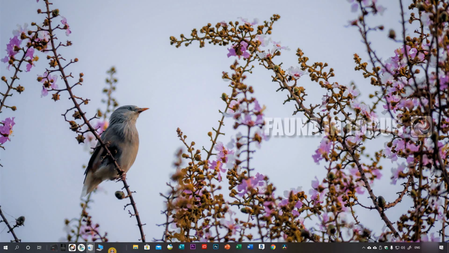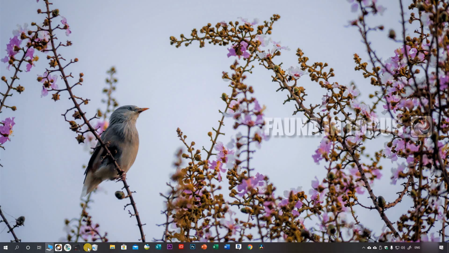Once I have these set up the way I like, I'm just going to right click that and lock the taskbar. So, oops. Sometimes moving these things around is a little bit finicky, as you can see. So there we go. Sometimes it's a bit hard to get things on the edge. So yeah, I kind of like it like that. So I'm going to move these two over here. Beautiful. And now once I have it where I like, I'm going to right click again and lock the taskbar. So there you go.